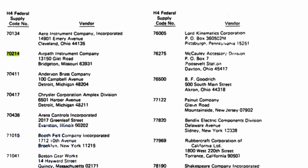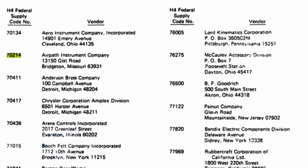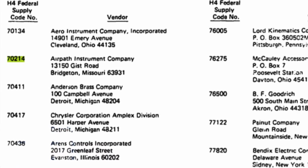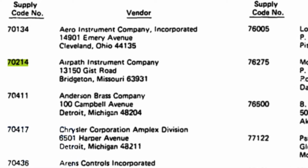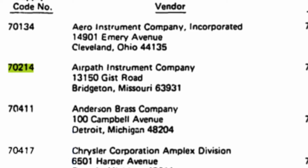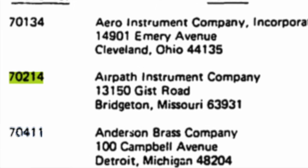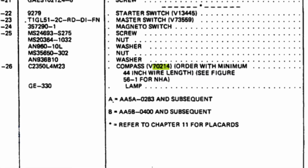There's no big secret on our airplanes how to find parts. You just simply go to any of the original Grumman parts manuals and look in the first couple of pages, and there's every vendor that supplied parts for our airplane. In this particular case, I'm going to select vendor 70214, and that would be the Airpath Instrument Company. They make compasses, and we're going to talk a little bit more about those compasses. When you see them in the parts list, it'll be V70214 for vendor 70214, and that's how you can backtrack and get parts from the original manufacturers.